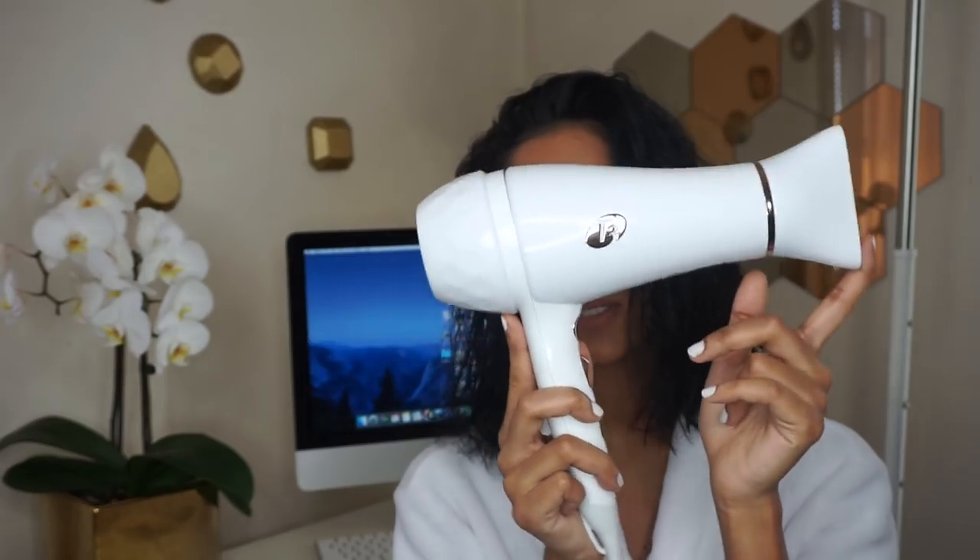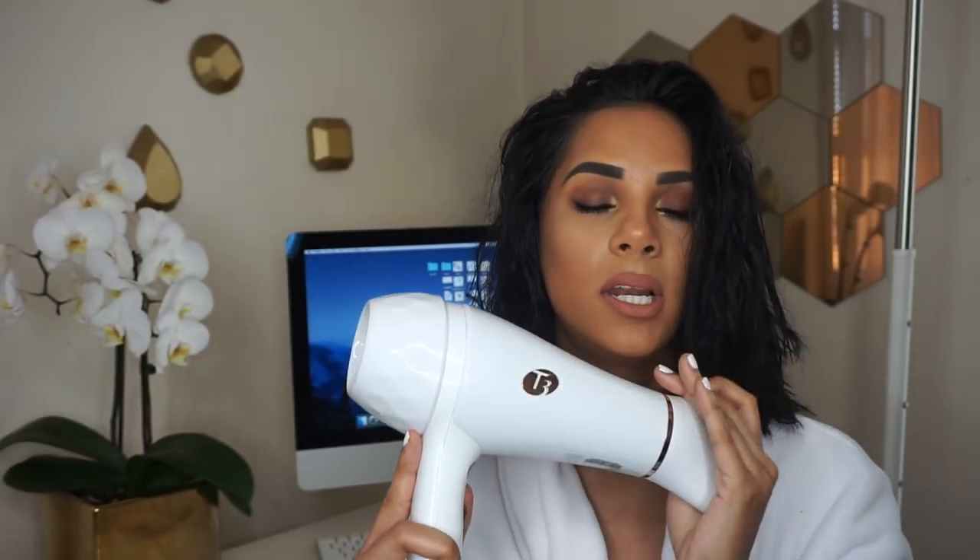Starting off, I always have my hair in a towel for maybe a few minutes, and then this is what it looks like. My hair, like I mentioned, is naturally straight. I can let it air dry if I want, but for the sake of this video I want to share my favorite hot tools — my blow dryer and straightening iron. This right here is the T3 blow dryer. I've been using it for some time and I've been obsessed with it. It works amazing on my hair.